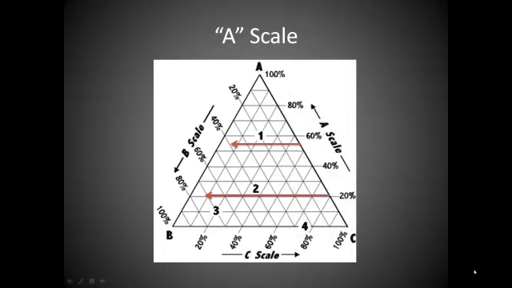Here's another look at the A scale. I put some arrows in there to show you how you would read one of these on the A scale. The bottom arrow is at the 20%, and you can see it goes across on the horizontal to the base of the triangle. The second arrow is approximately 55% A. So the bottom arrow would be 20% A, and then the second arrow, or the top arrow, would be 55% A.